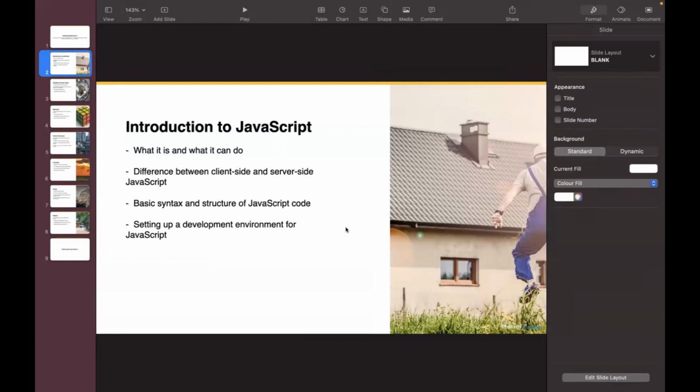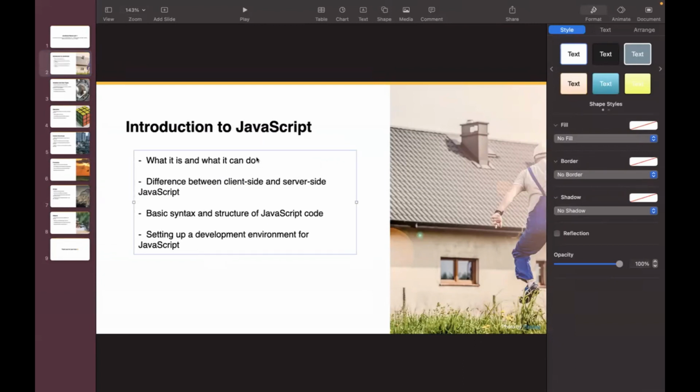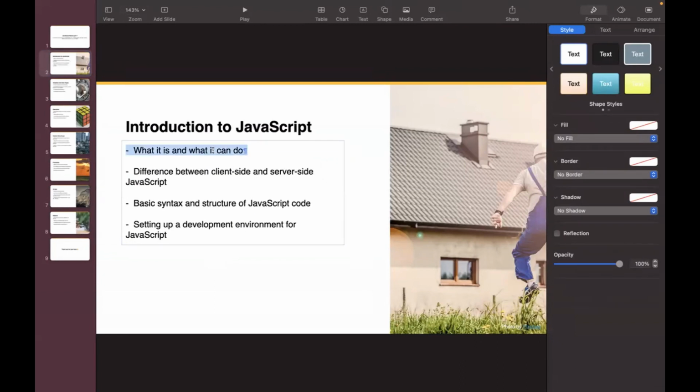So it's just a basic introduction to JavaScript, what it is and all. Each and every topic which you are seeing here, I'll be copy pasting exactly into ChatGPT, and we'll go through what ChatGPT answers, and I'll also be explaining so that you can do it yourself as well when you're trying to learn it at a more advanced level.